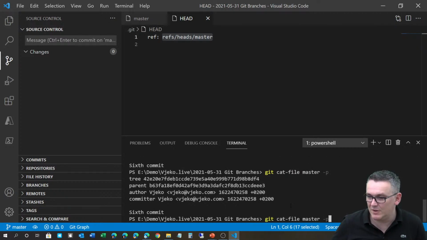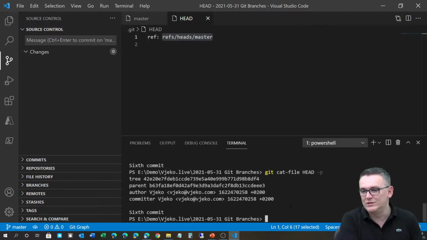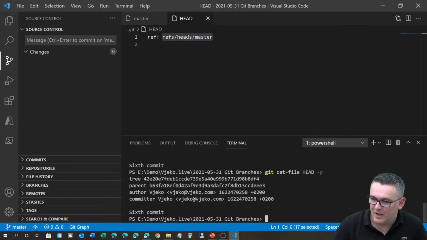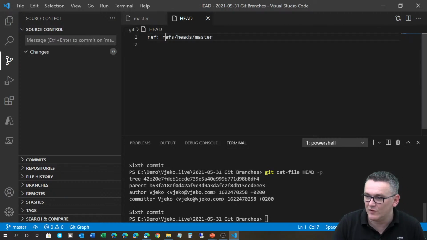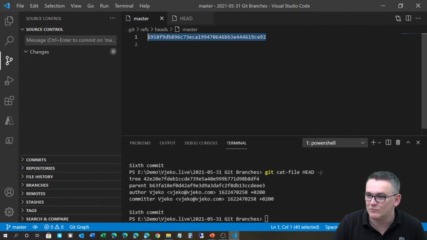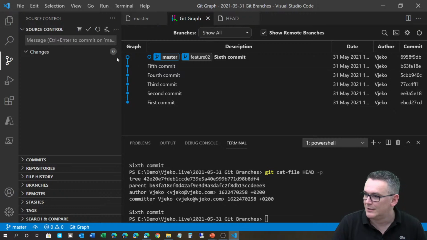But I could do the same by using git cat-file and then HEAD and then -p. I would get exactly the same contents shown on screen. That's because all of these are simply pointers. For Git, this HEAD is just a pointer. Whenever you refer to HEAD, Git will translate that to this, and then since this is also a pointer, it will translate that to this. Let me take a look at the graph.